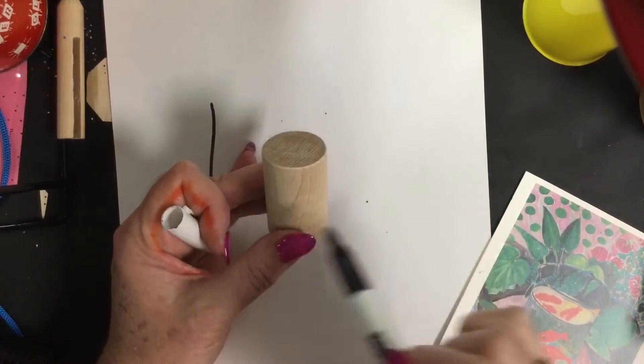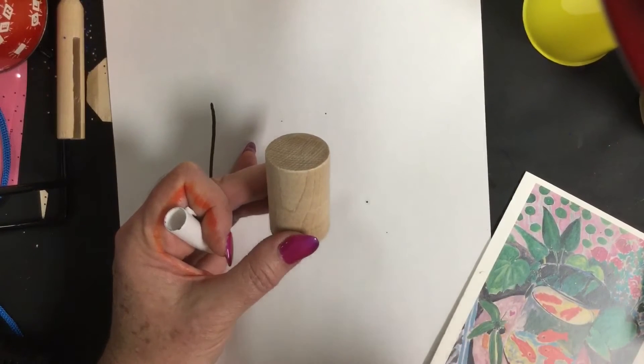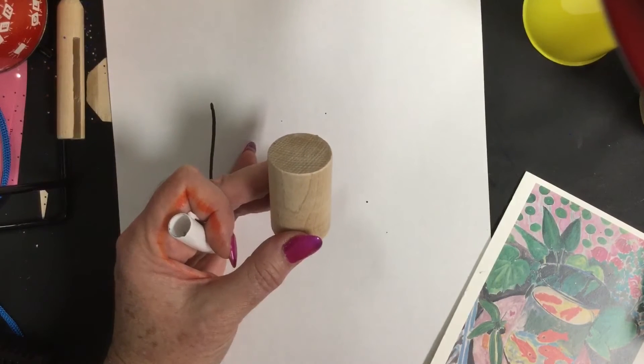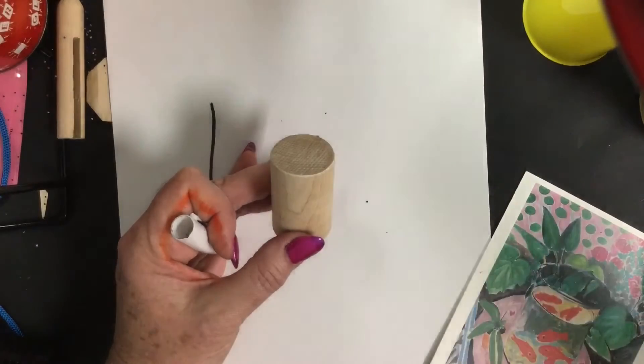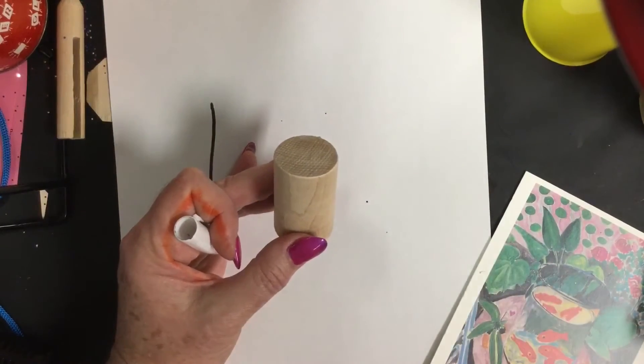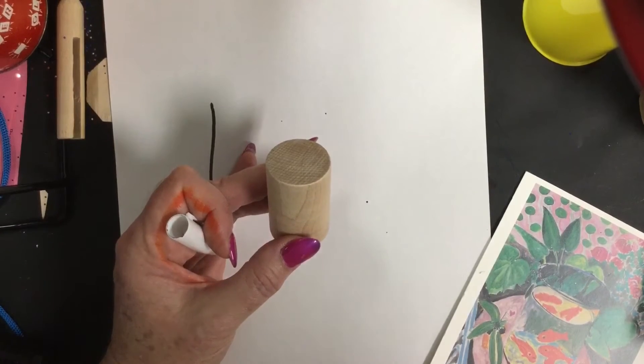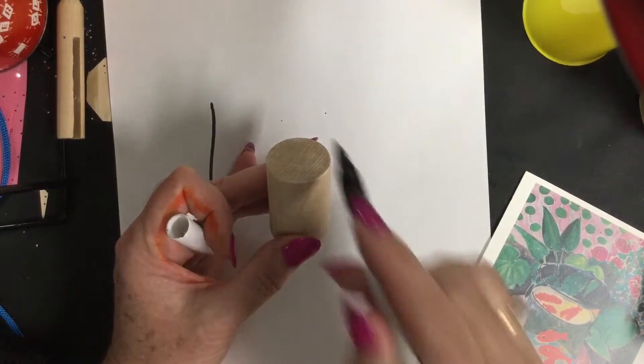So we're going to draw what we see, because when we learn to draw, everybody tells us to use your eyes and draw what you see. That's what the Fauves were doing — they were drawing bright colors. If they see yellow, use yellow. If you see something that's blue, use that pure color. They wanted pure color coming out of the tube, like ultramarine blue, instead of mixing it with lighter colors. So if we see something, draw what you see. We see this oval.